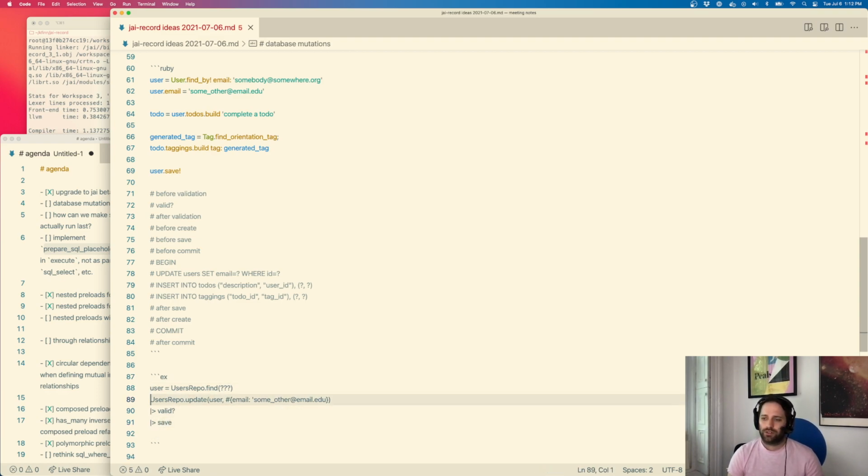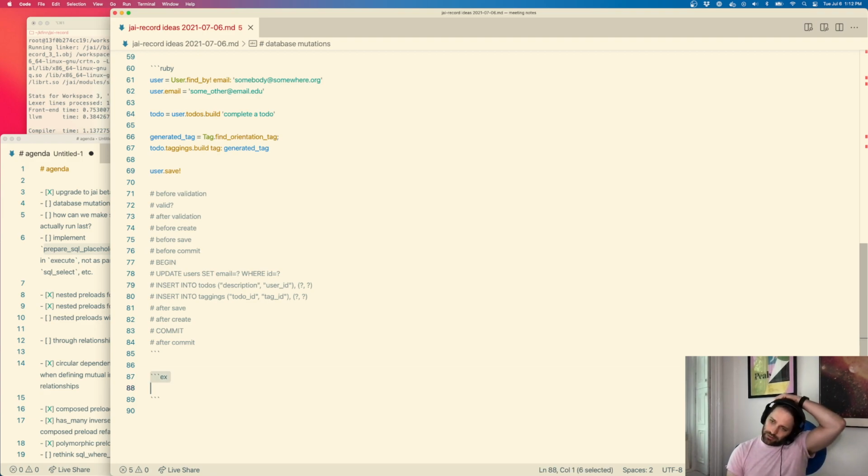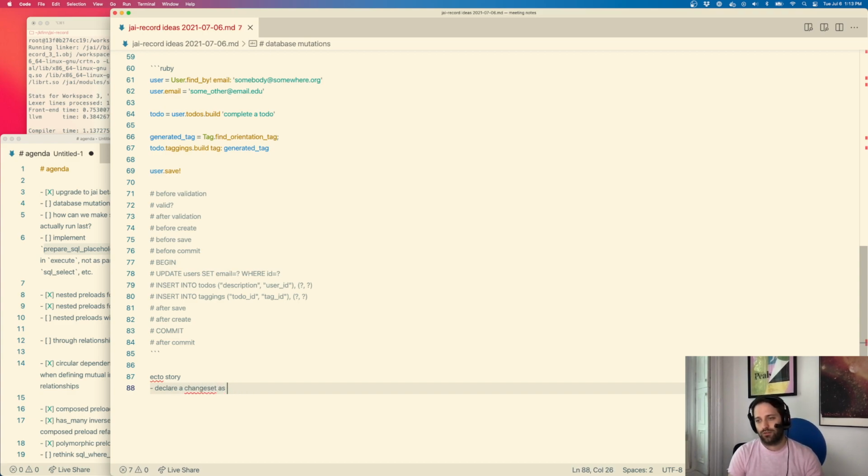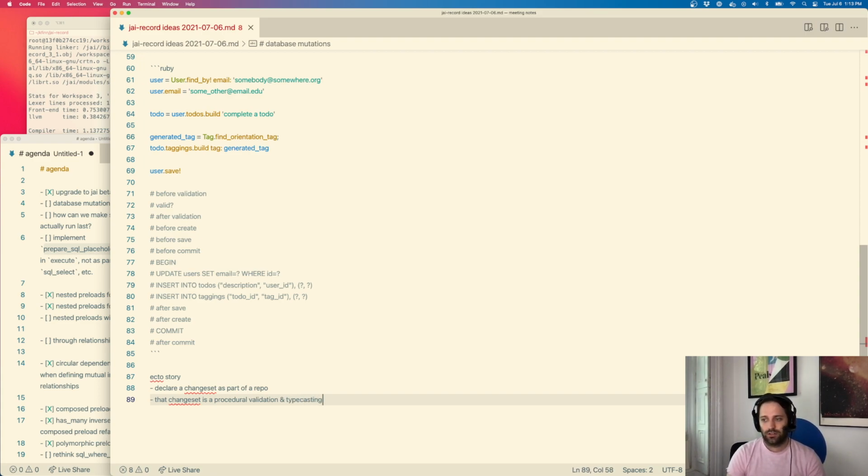My recollection of Ecto is super weak. But I think at a high level, you declare a change set as part of a repo. That change set is a procedural validation and typecasting story.